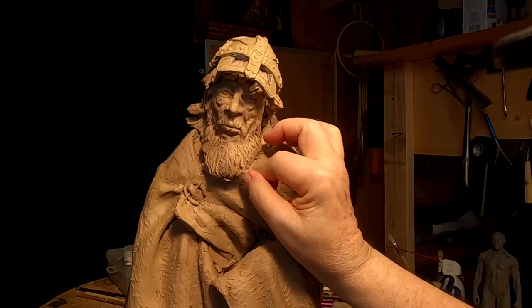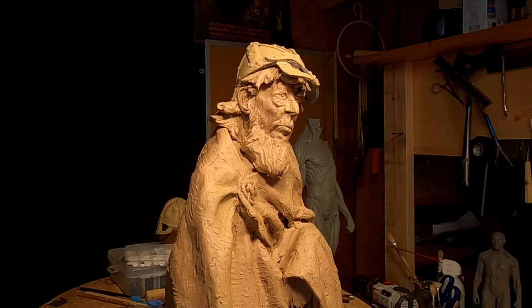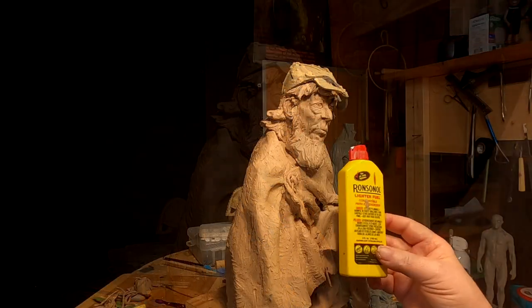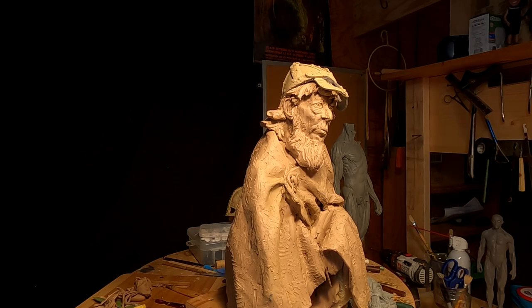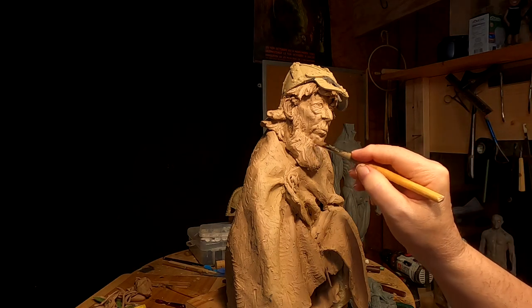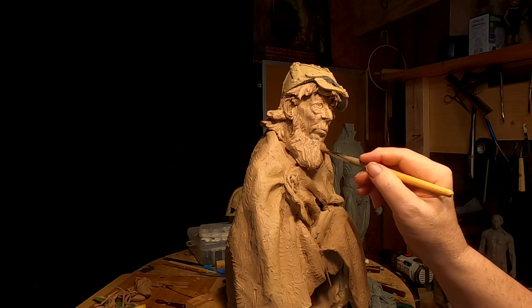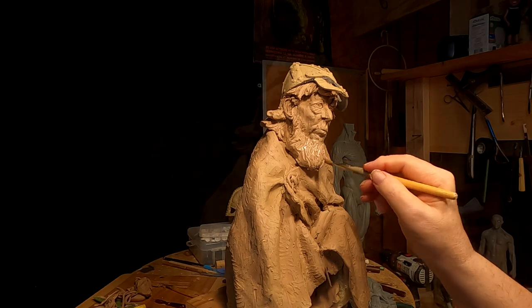I think this is about as far as I want to get today. I'm going to go over the face with lighter fluid to smooth it out a bit so that I can work on wrinkles too next week. I'm using Ronsonol on his clay — something in the Ronsonol just smooths out the clay.